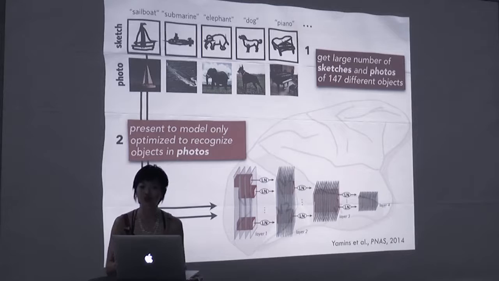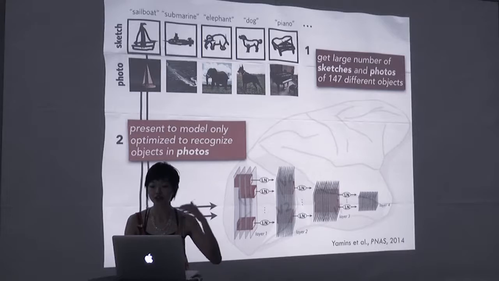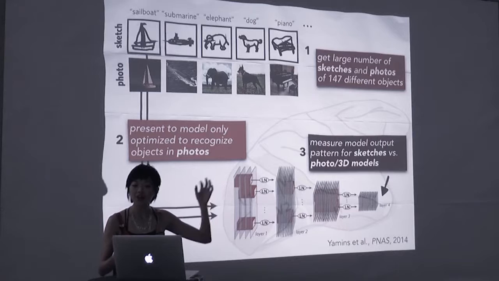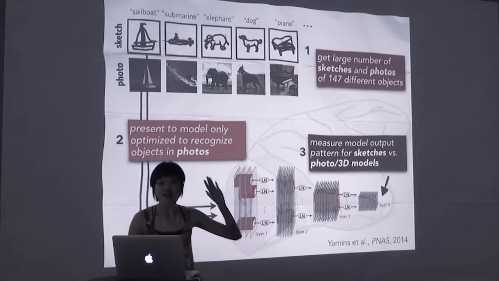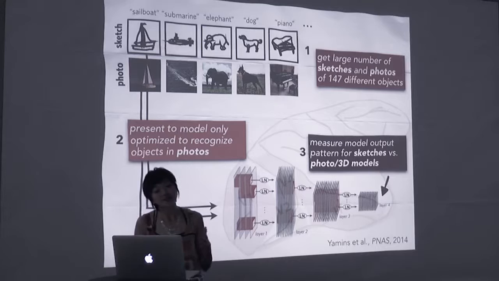We took a different approach that had some other nice advantages. We presented the various images to this recently developed convolutional neural network whose architecture was modeled on the ventral visual stream and has previously been shown to achieve human level performance on object recognition, just on photos, as well as produced output that approximates neural population responses in high level visual areas, intermediate areas including V4, just before IT, and IT.